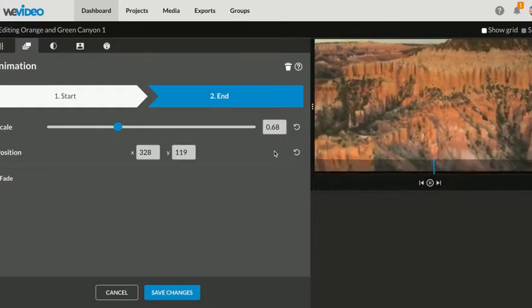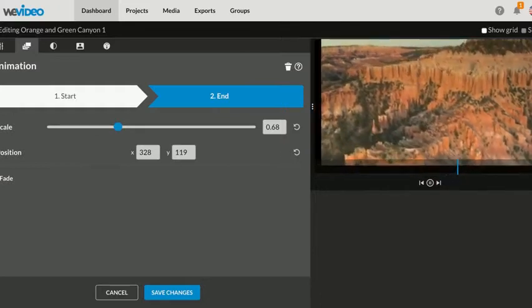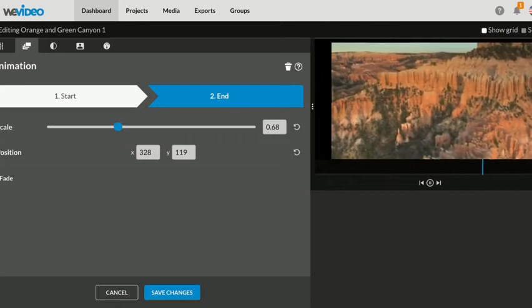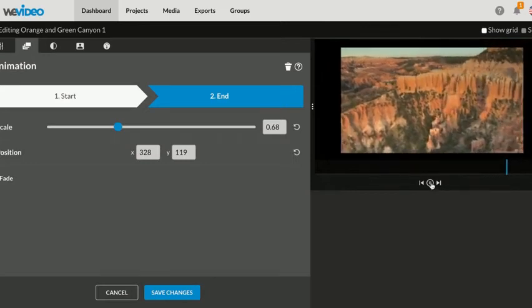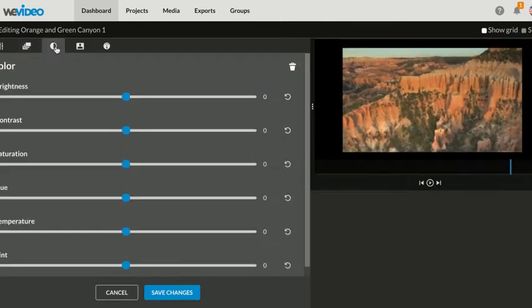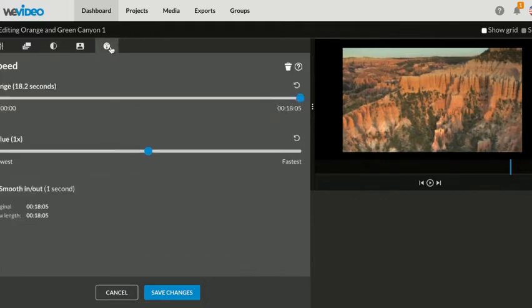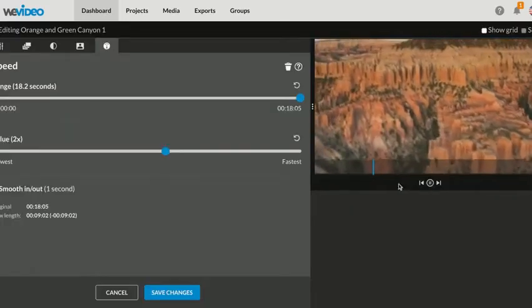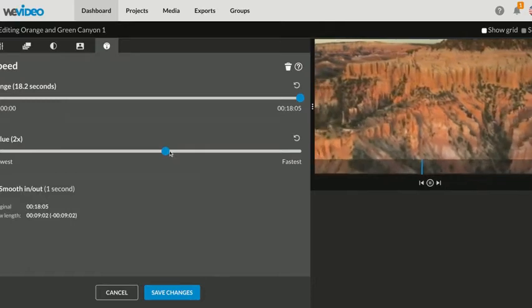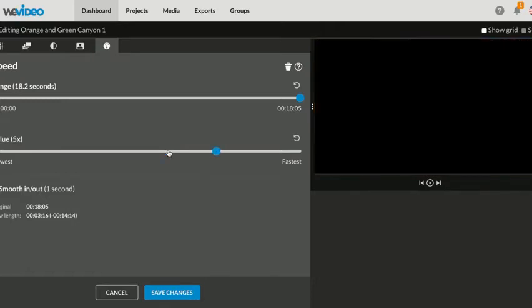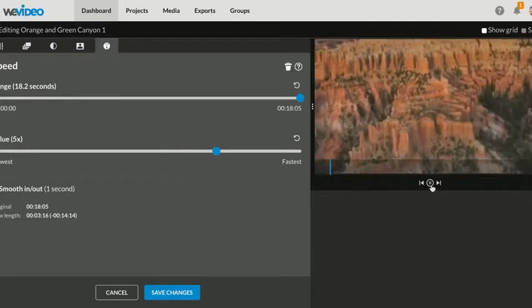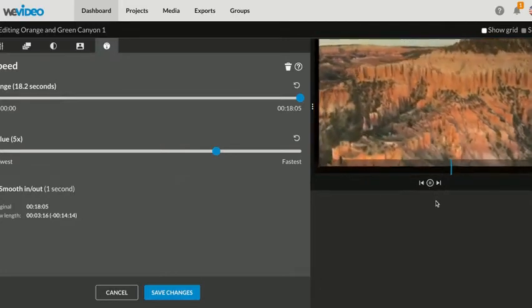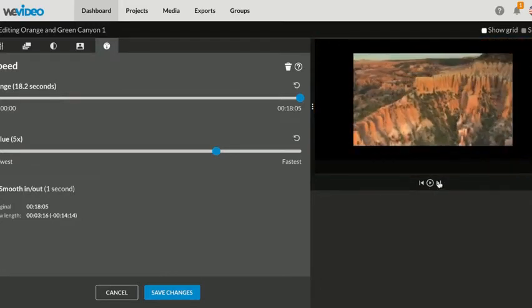And there we go. I guess this clip is a little longer than I thought, but as you can see now, it is zooming, pulling out to its final position. The next one is for just making some changes to the look. And then the final thing that you have control over is the speed. So if this clip is longer than you want to spend, but you want the whole clip, obviously you can make it faster. And there we go.